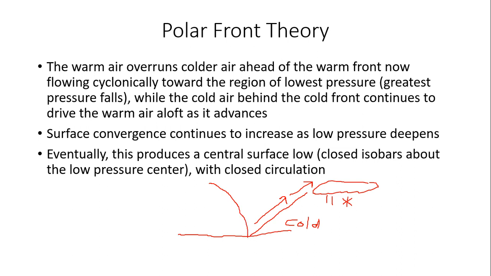And then the colder air is going to develop, generally you're going to have it like this. This represents your colder air slope right here. This is the cold front. This is where the coldest air is located. And what happens with cold air, it's going to move in. It's going to stay close to the ground, the cold air behind the cold front, because it's more dense. And what's going to happen is this warm air is going to be lifted in the vertical ahead of the cold front. And usually what you have is a lot of showery precip. Sometimes if the air is unstable, you get thunderstorms to develop ahead of the cold front.